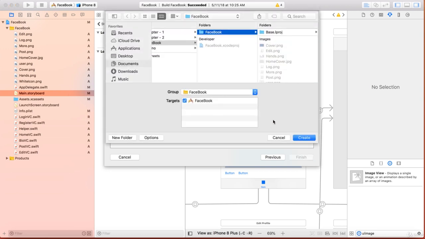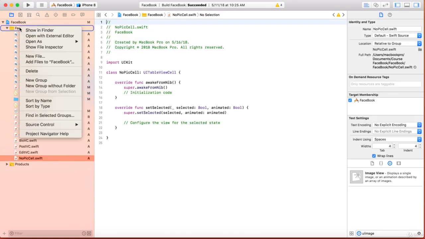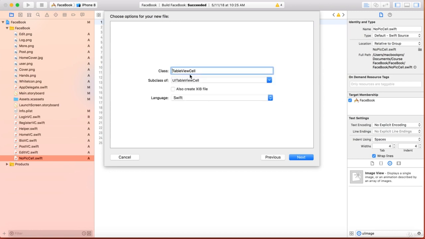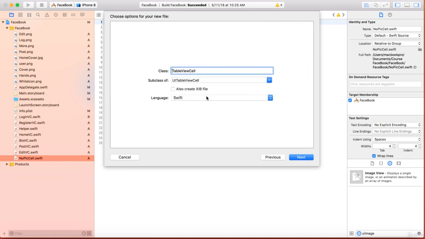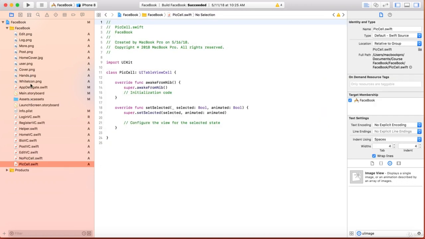Click next, and then we click create. Then we create again a new file, Cocoa Touch class, and that one will be PicCell, meaning picture cell, with the picture, PicCell, UITableViewCell, language Swift. Click next and create. Very good.